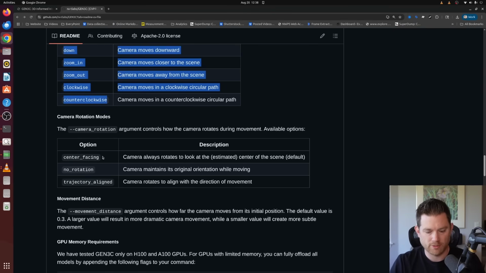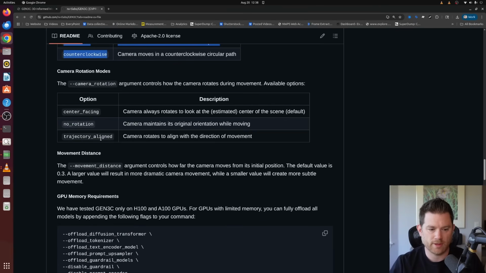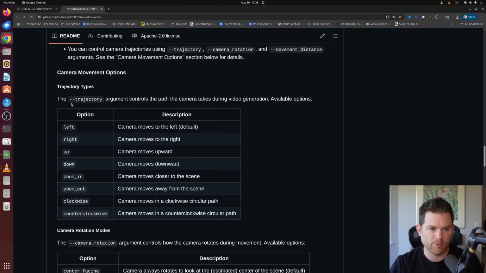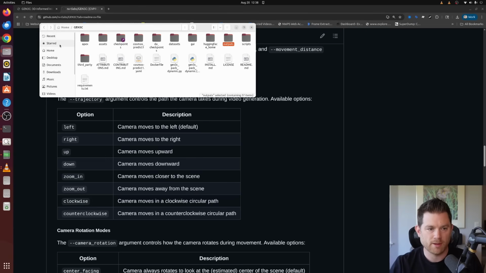So like, do you want it to pan, or do you want it to truck down the scene, things like that? And then how far you want it to move. So let me give you a good idea of what those each look like. Let's start with the camera movements. I have a good example of that. I'm going to play on my screen the example of each one.